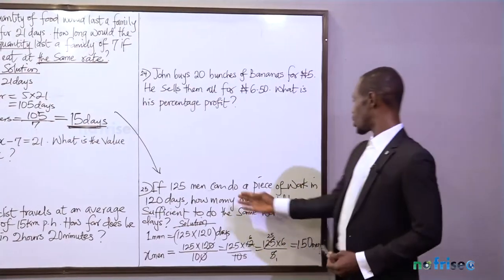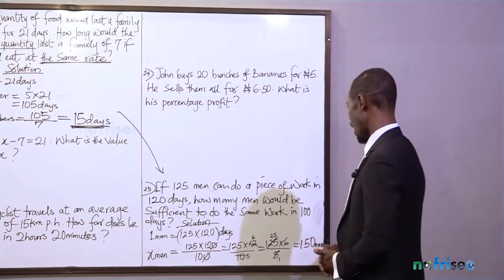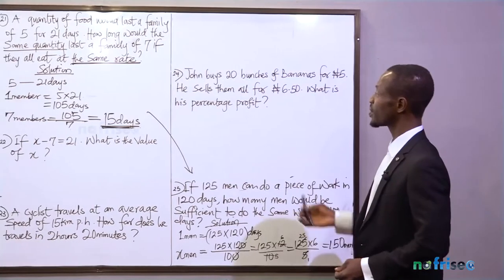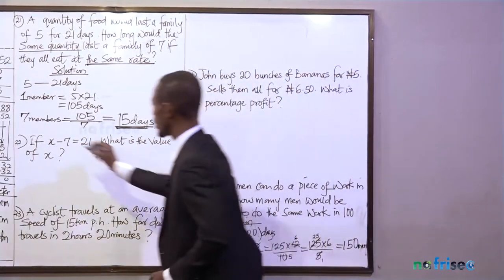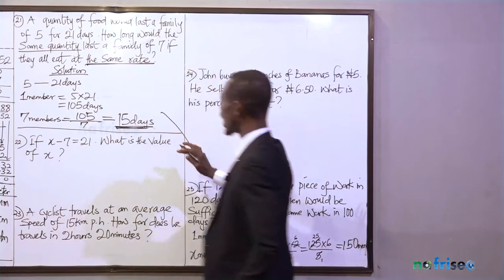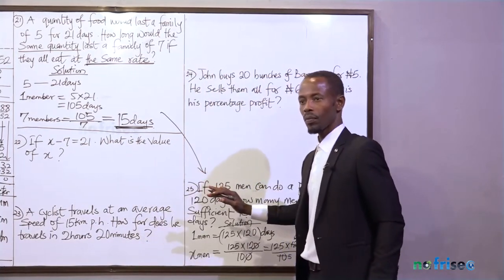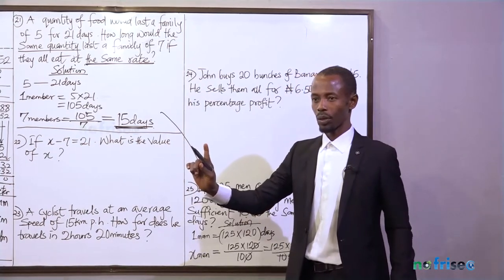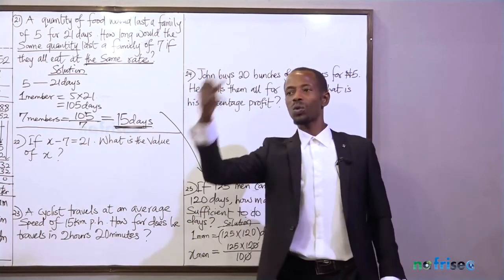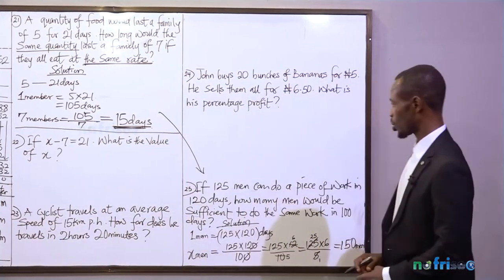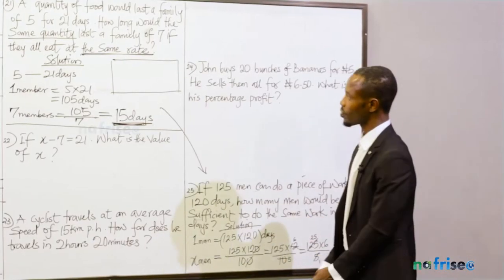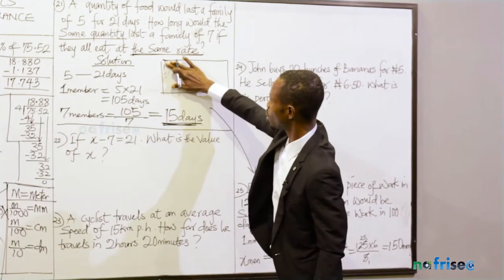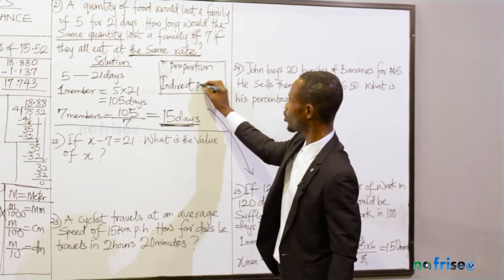If 125 men can do a piece of work in 120 days, how many men will be sufficient to do the same work in 100 days? It is the same as number 21. Please see it clearly. Anytime, they always bring the indirect proportion for you. And when they do, please just get how long it will take one person to do that job. Then any other question they're asking you, divide the total value by the required number they say you should look for. Okay, so now what I'm trying to say is this, 21 and 25, you get it under proportion. The topic is called proportion, indirect proportion.